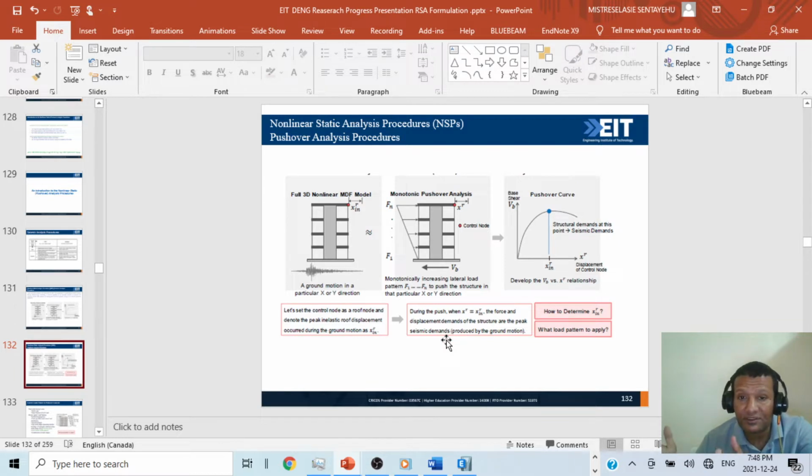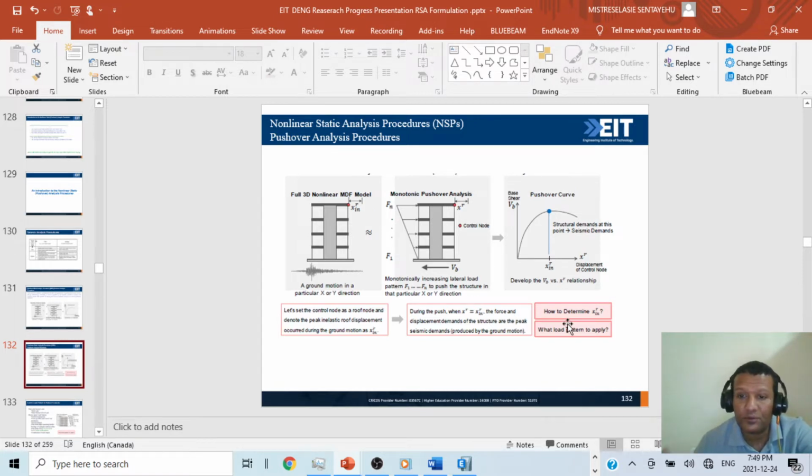For that earthquake, this is how much the building will be pushed, and for that amount of target displacement we can extract all moments, shears, displacements, drifts, everything about our building. Global or local response of our building can be extracted, because we know the base shear, and once we know that, we can design everything.